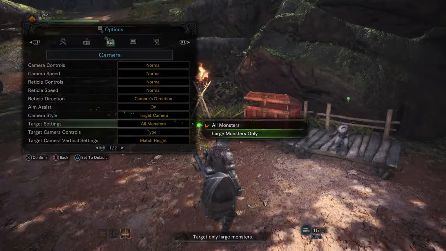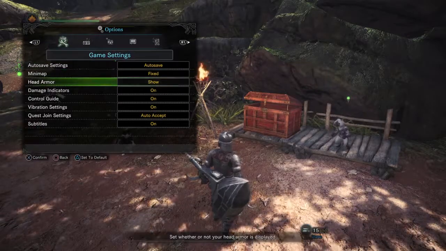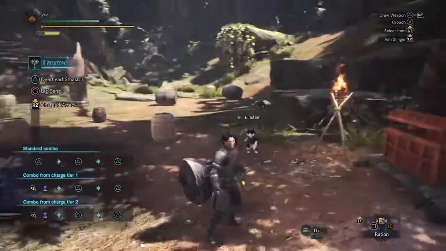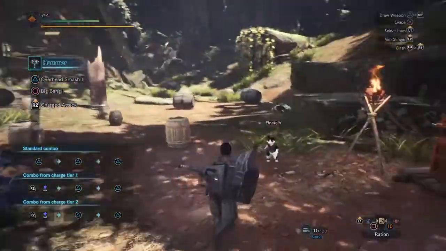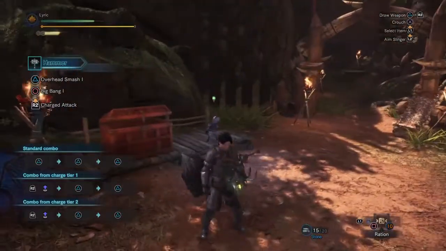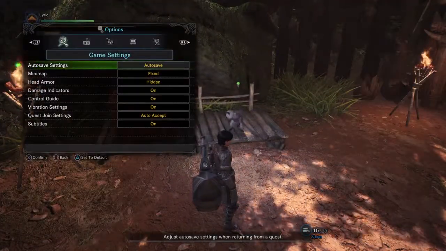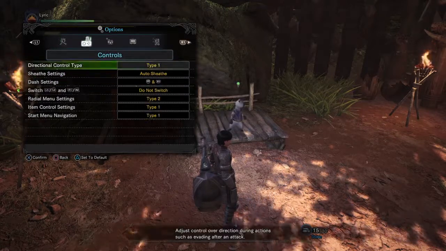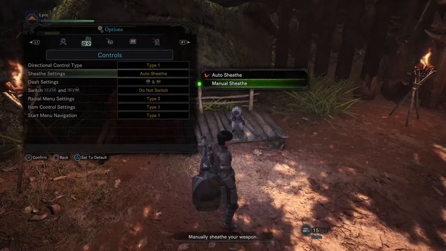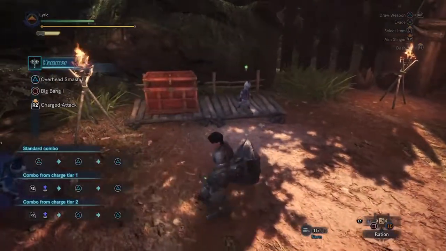Another thing I'm going to do is set my target settings to large monsters only. Head armor. I'm going to hide my head armor for now. You can choose to hide it in only cutscenes if you wish. Oh, and I almost forgot to mention. Go here to controls. Sheath settings. Switch it to manual sheath. Just trust me on this. Alright?